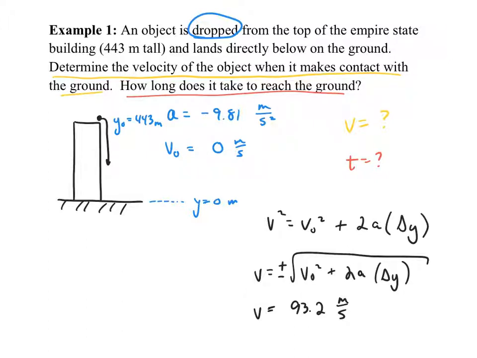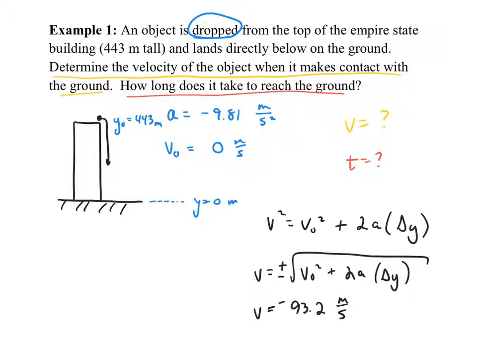The negative. How come? Who can give rationale? Because you're moving negatively with the y-axis. You're moving in the downward direction, so your velocity is the magnitude and the direction. The magnitude is definitely this 93.2 or whatever that value is. And then the negative in front.